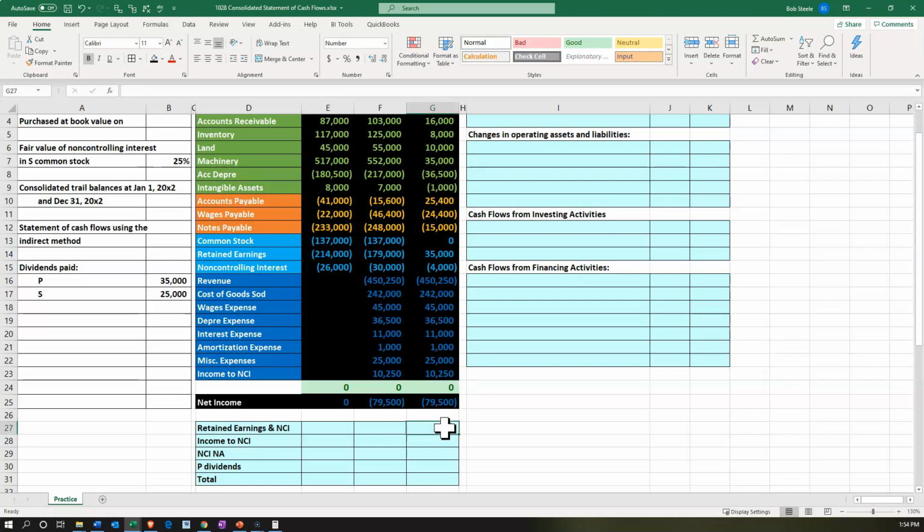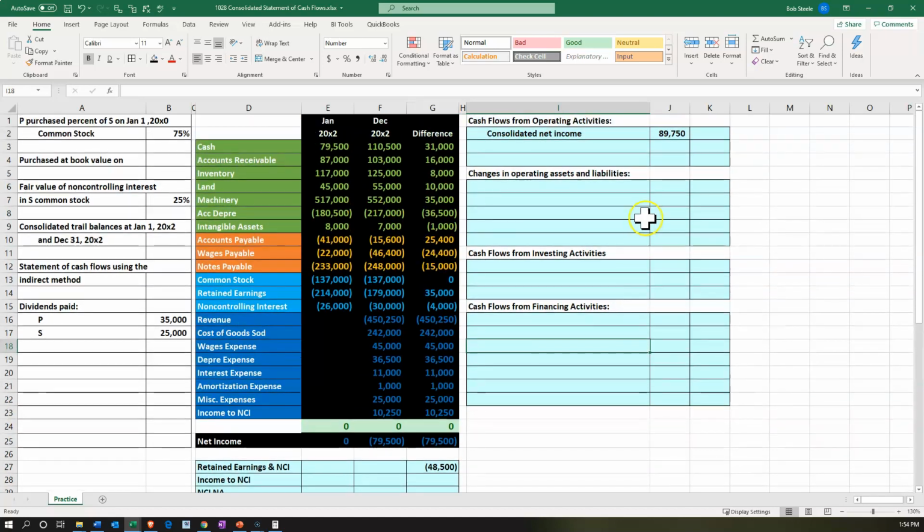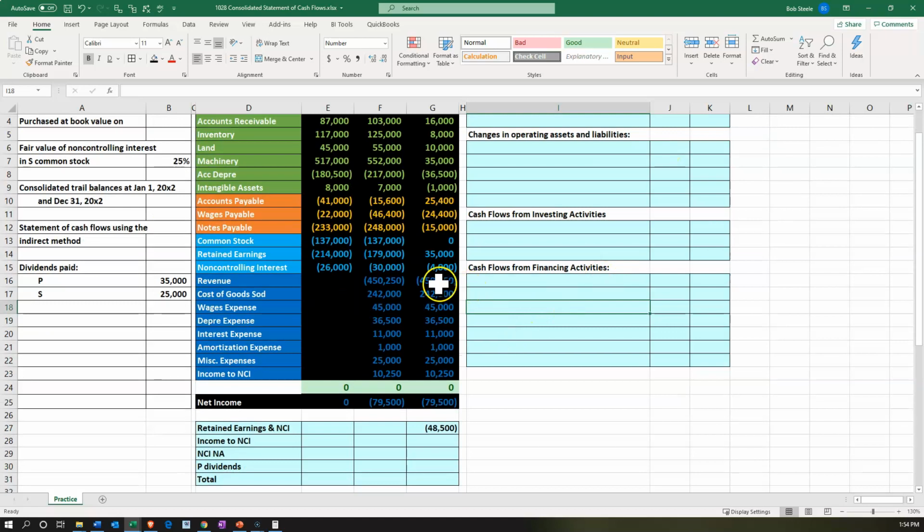So let's say I took all of the equity accounts over here. I'm going to say this is basically all of equity differences, the differences in all of equity. You can include common stock or not because it's the same from one year to the next, and that would be 48,500. And then let's see if we can reverse back out to the point where we're going to get to this number, and that'll help us to think about our differences. So if I'm just thinking about these numbers, what's not included in this major difference in the balance sheet equity section accounts? Well, one is going to be that non-controlling interest.